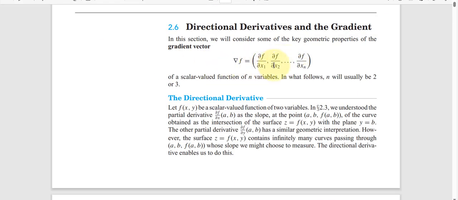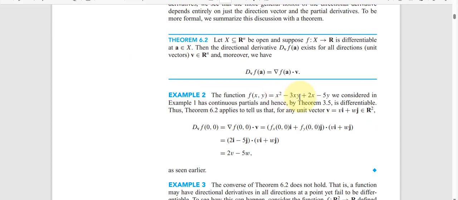Generally speaking, it looks like this, but we're only doing it in two directions because we're only considering something in R2. That is, our vector v is only in R2, and our input variables are only in R2. So we only have two partial derivatives to calculate. Here's our f function, and we have to calculate the derivative in the x direction, so we keep y fixed and calculate the derivative.